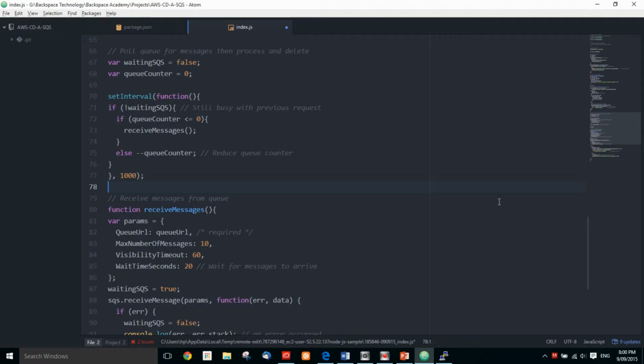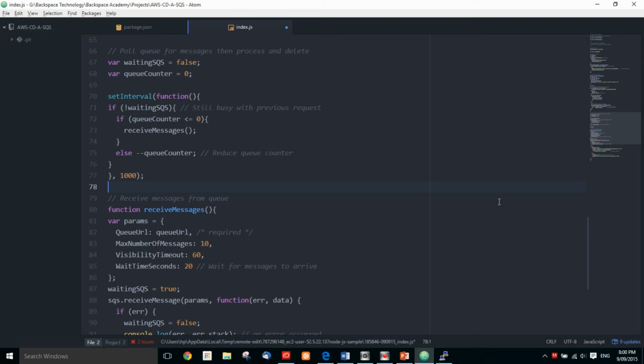Now what we would like to do is retrieve those messages and create an application that is continuously polling our SQS queue for messages. But we also want it to not continuously poll when there are no messages available. So we want to take advantage of long polling, for example. We're going to have that wait time of 20 seconds, and if it hasn't received a message, then it'll go back.